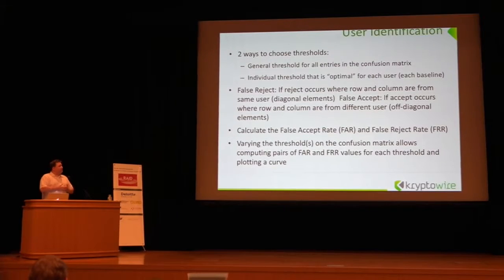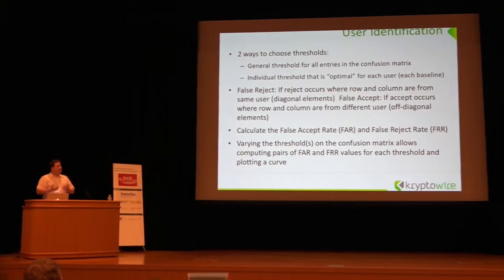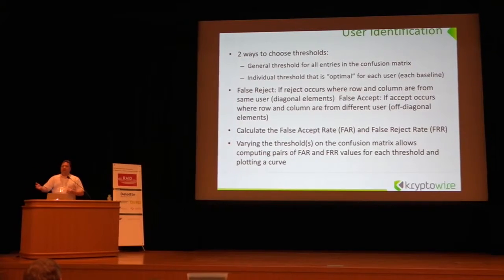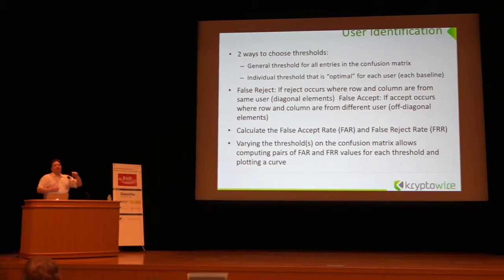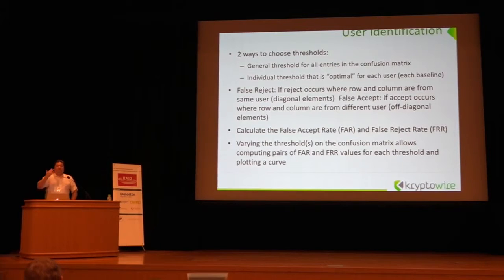Another problem is that you don't want to be locking out the regular user from the phone — that's the worst thing that can happen. If you keep false-rejecting the actual user, you have a problem. On the other hand, you don't want a false accept — someone else picking up the phone and being recognized as the regular user. In our case, we believe the real questions are: was there ever a case where a good user was prevented from doing an action while using the phone? And vice versa, was there any case where a bad actor was able to do something not allowed while the models were running?